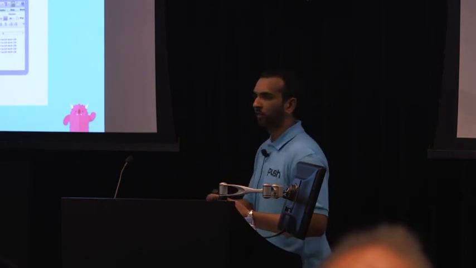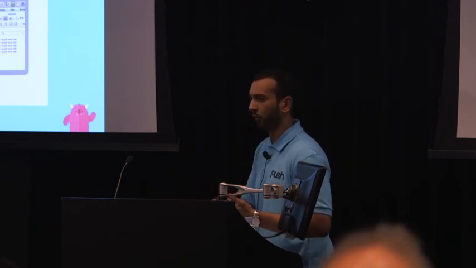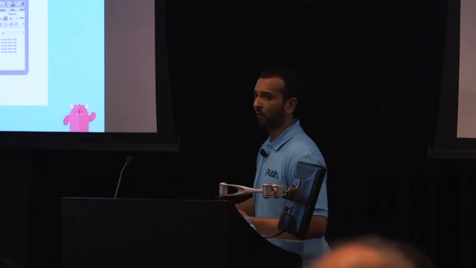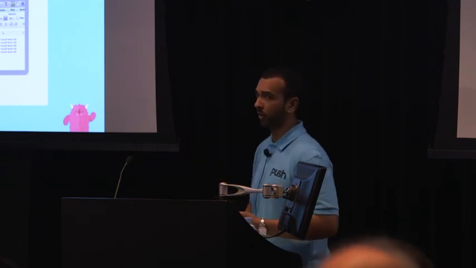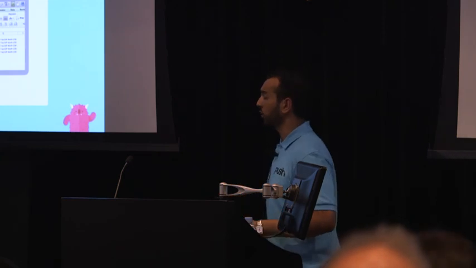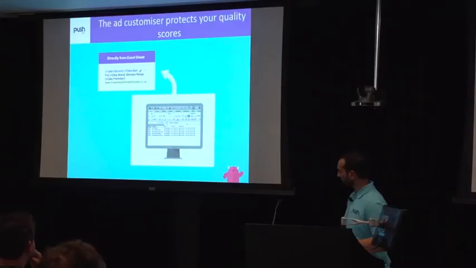Let's apply it this way: say you're trying to increase average order values on your website, and you wanted to set a different delivery threshold. If you wanted to test different ads with different thresholds for free delivery, you could change your ads very easily if you controlled it via the spreadsheet, instead of going in and changing your ad copies around. That could obviously affect your quality score.